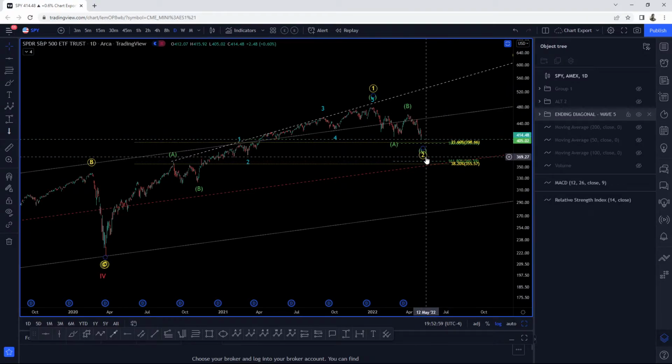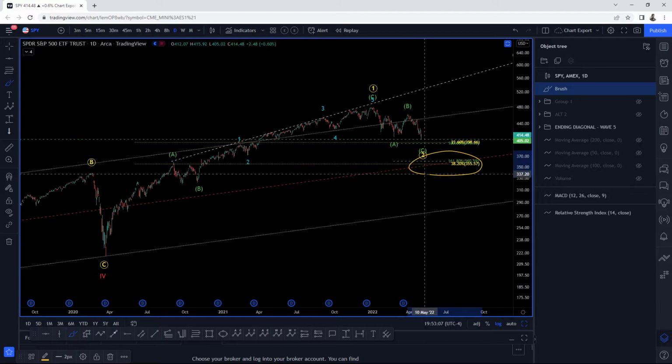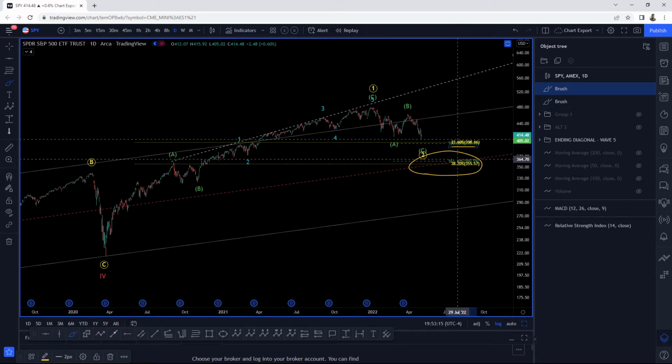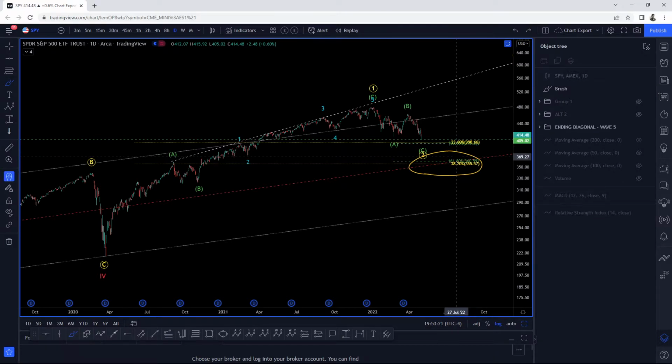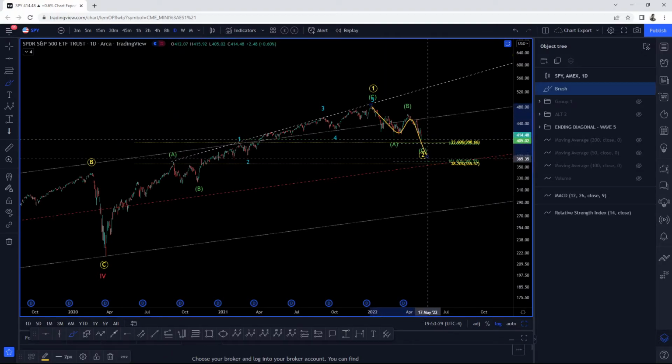Our support zones in the wave 2 come in between the 23 and the 38.2% retracement, which coincidentally comes in confluence with the center line of that trend channel. Even though the 23.6% retracement that you see here in yellow is a common fib level, it's very shallow for a wave 2 pullback. Especially in wave 2, it often becomes a zigzag, and then it becomes a little bit deeper, trying to shake out traders in the long positions. That's what wave 2s are normally designed to do when they unfold as zigzags.